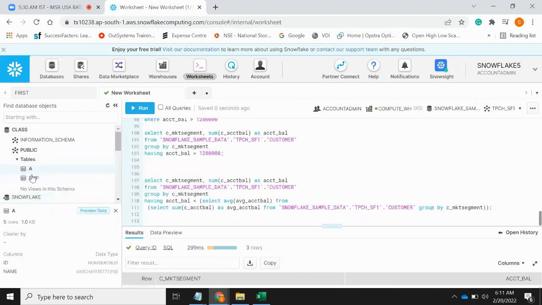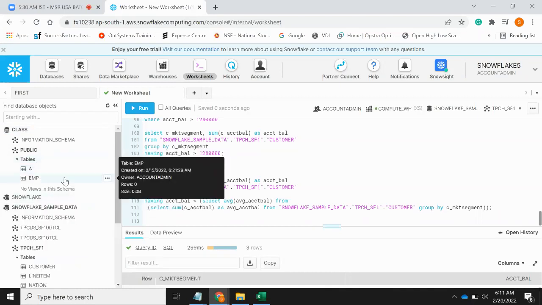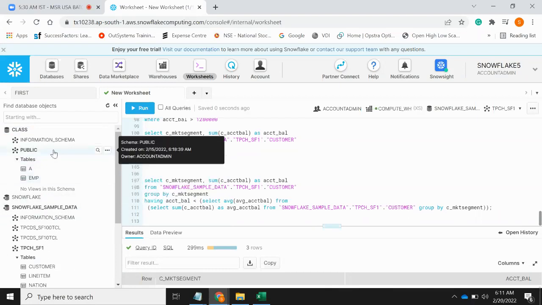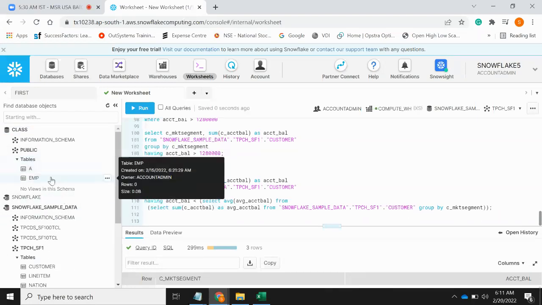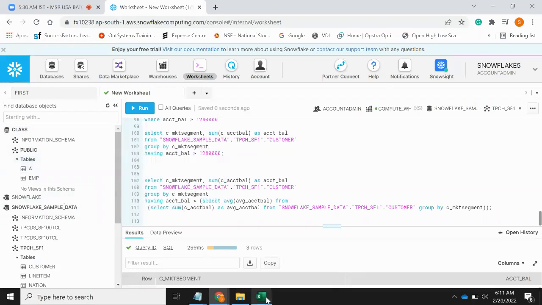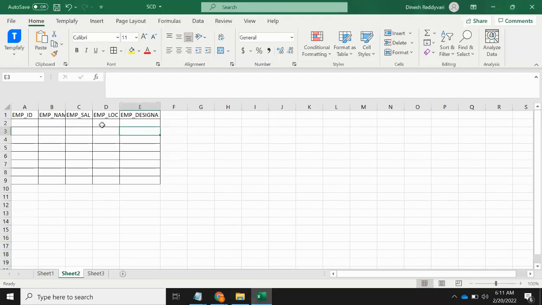Before that, it is not available here. Observe this, ID and name we have created. When you are creating, this is impacting the structure of the table. A new table is created. These are DDL commands.